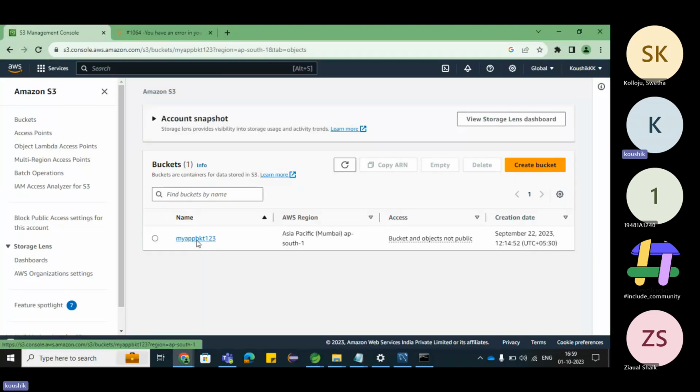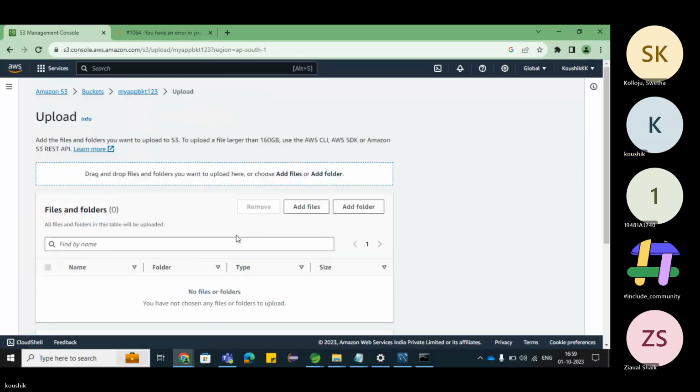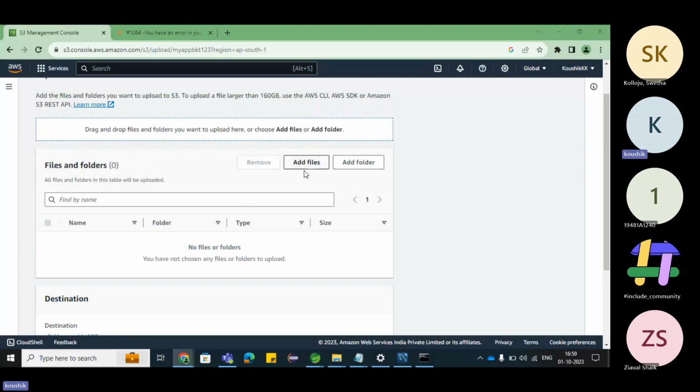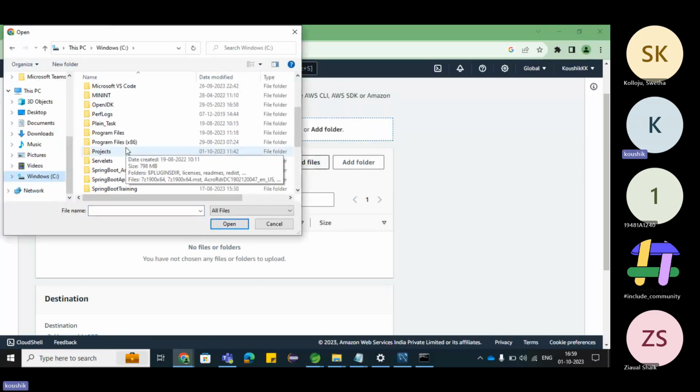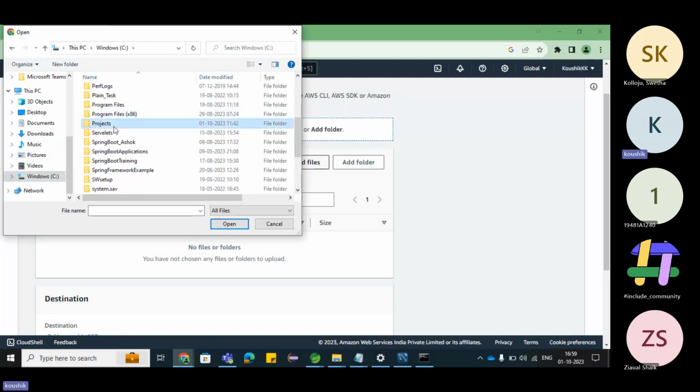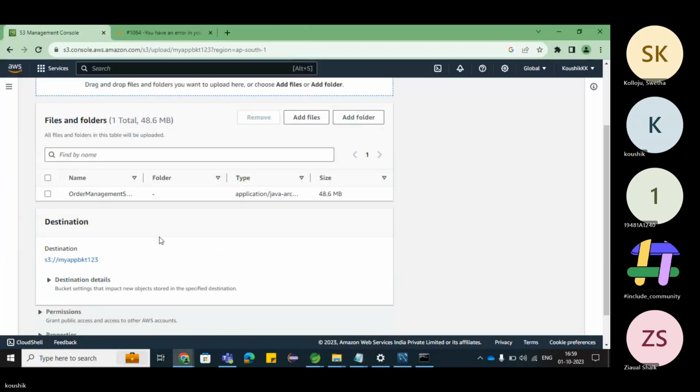This is the bucket I am having. In the bucket, I am uploading that jar file. The location is the project order management system, target folder, and this is the folder.